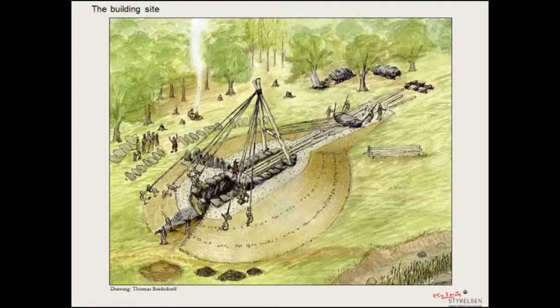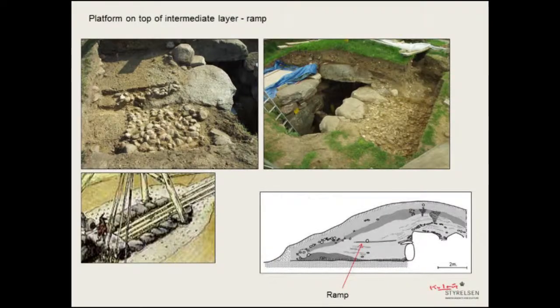In some regions, the capstones are put directly on the top level of the orthostat, and in other regions, the height of the chamber is increased by laying 1 to 3 layers of intermediate stones. These intermediate layers are an element in the corbel construction. The intermediate layers are secured with a flint packing and mound filling, which is incorporated in the drainage system. We have little evidence that birch bark was used in the intermediate layers.